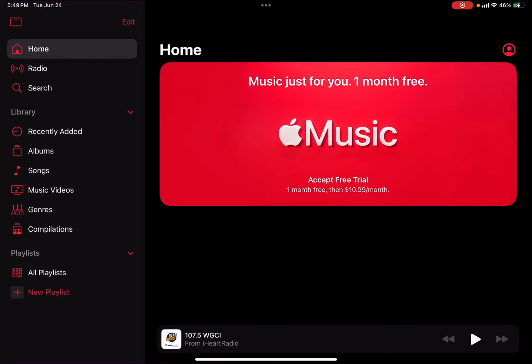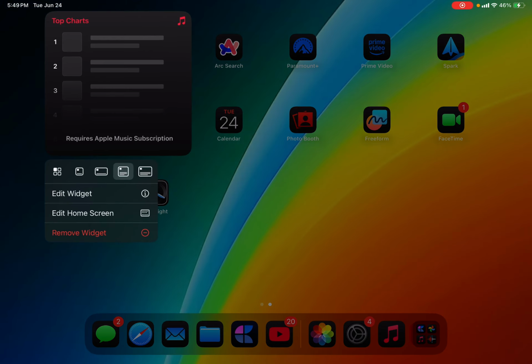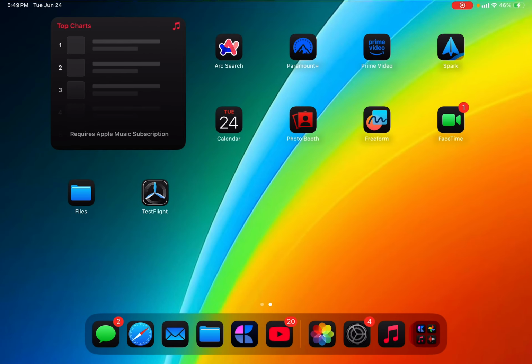That's what I have YouTube Music and Spotify for, that I listen to songs through there. But with Apple Music, I listen to my radio, and you have a new live radio widget. So if you want to go through your different radio stations, this isn't that widget, but you do have a live radio widget in iPadOS 26 as well as iOS 26. I'll be adding that and showing it off on the iPhone.